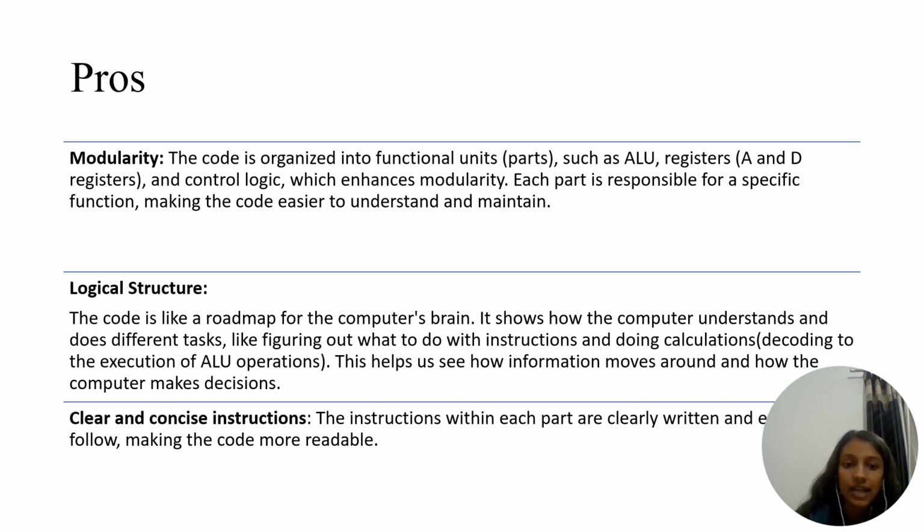And then it has a logical structure, meaning the code is like a roadmap for the computer's brain. It shows how the computer understands and does different tasks, like figuring out what to do with an instruction and doing calculations, and this helps show how information moves around and how the computer makes decisions. There is no extra instruction in it to confuse users or beginners. Then, as I have mentioned, it has clear and concise instructions with each part clearly written, which makes the code more readable also.